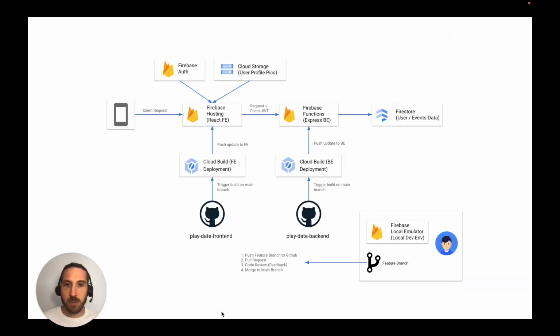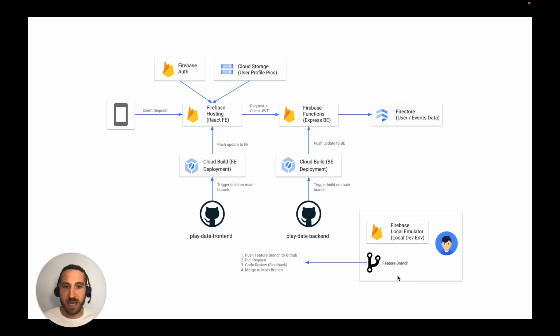Okay, so I'm going to be providing a 10,000-foot view of the various different technologies and development practices that we made use of and how they were stitched together as part of our project. So you can see down here at the bottom right-hand side, we have our local development environment. So we were using Firebase's local emulator, and we were also following the Git flow workflow.